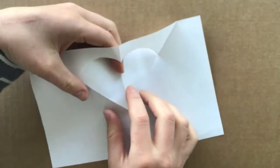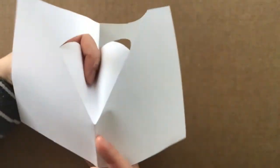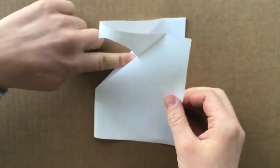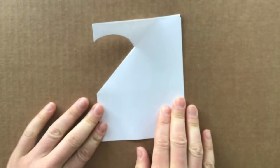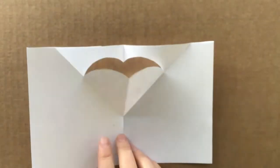You can use your fingers to support the page while you push down the little heart shape that you've created. And when you feel like you have it in the right position, you can close your card. When it's closed, it should look something like this. Now you have a sort of heart-shaped triangle pop-up.